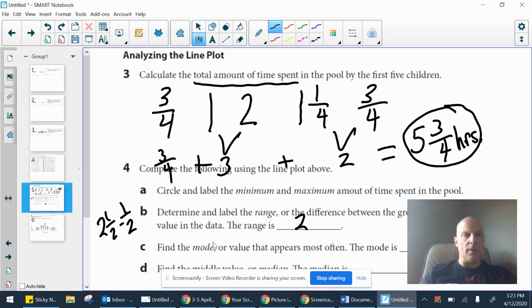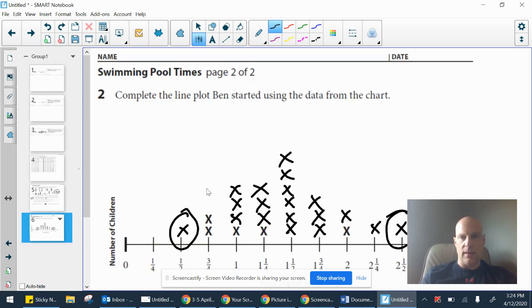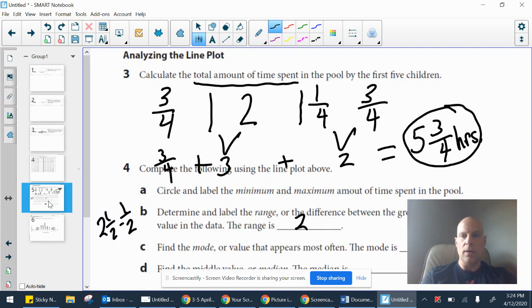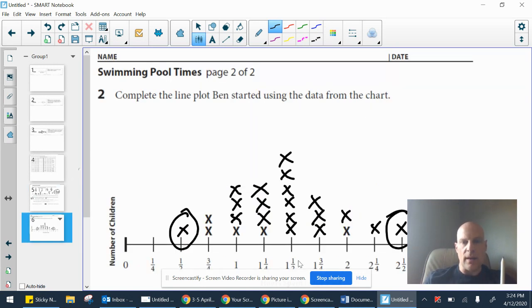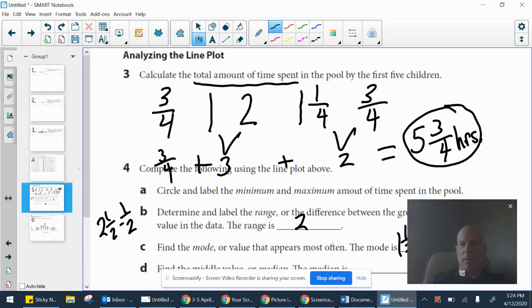All right, find the mode. So let's look back again. Remember where that mode was. I think it was here. All right, so the mode is the value that appears the most. Well, if I look on my line plot, that's right here, isn't it? That would be 1.5. That has 6 kids. None of the others have as many as that. I think the next most will be 4. So I'm going to go ahead and say that my mode is, oh no, I forgot what it was. What was it? It was 1.5. So I'm going to write down 1.5 as my mode. All right. And I'm already almost finished with this.